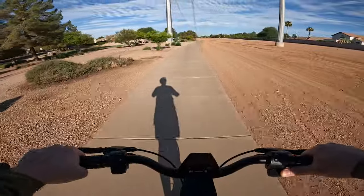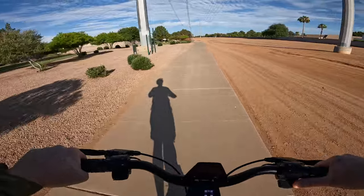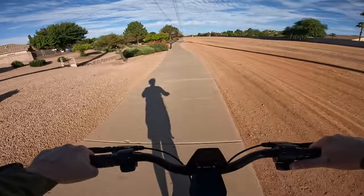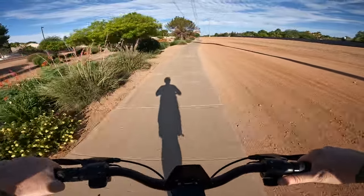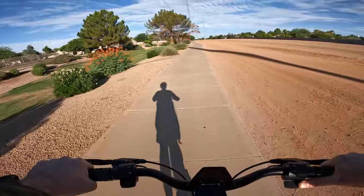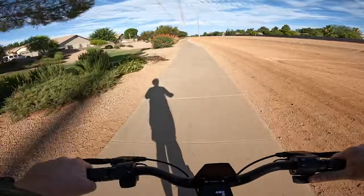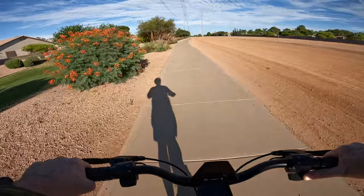Around the middle section of this trail we have a pedestrian bridge, which will give us an idea of some of the hill climbing ability of this scooter. Of course, we'll be putting this to the real test when we take it up on both of our hill climb tests planned later this weekend and the following weeks.